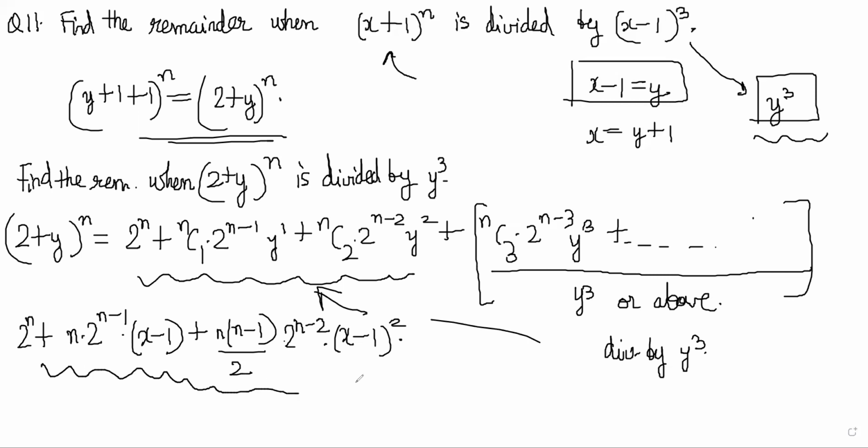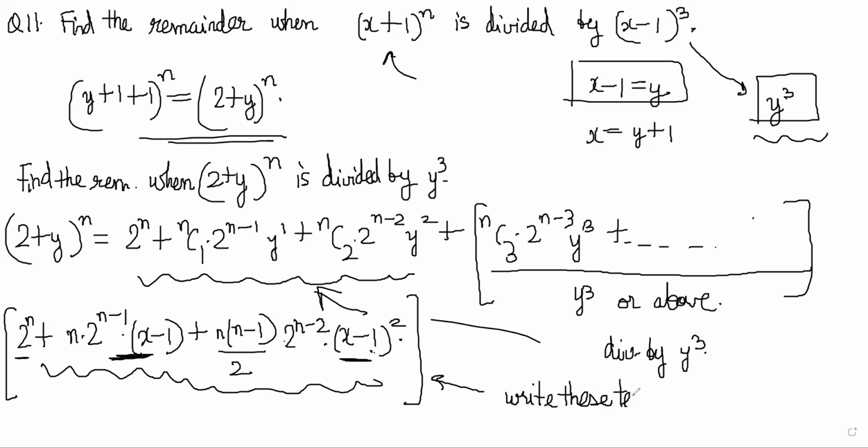If you simplify it a little bit and expand it, why am I supposed to simplify it? Because if I want to write it as a polynomial, I should express it in ascending or descending powers of x, right? So here there is a term of x, here there will be a term of x, there will be a term of x square also, and there will be a constant term. The constant term will add with this one. So the question is now basically just writing these terms as a polynomial in x.